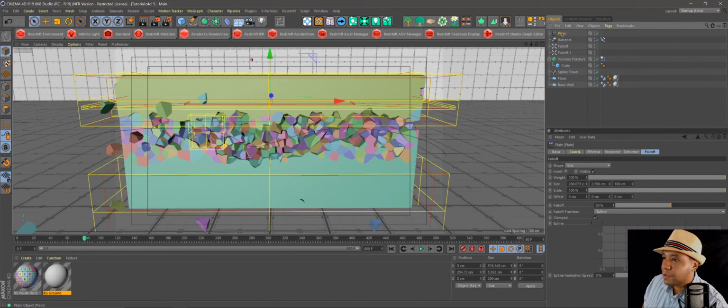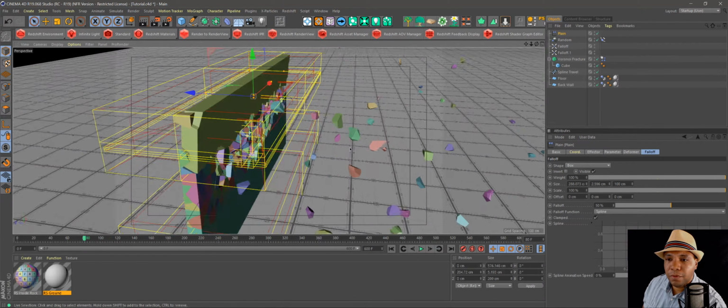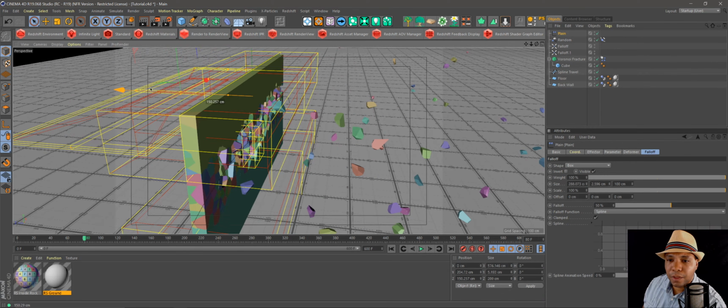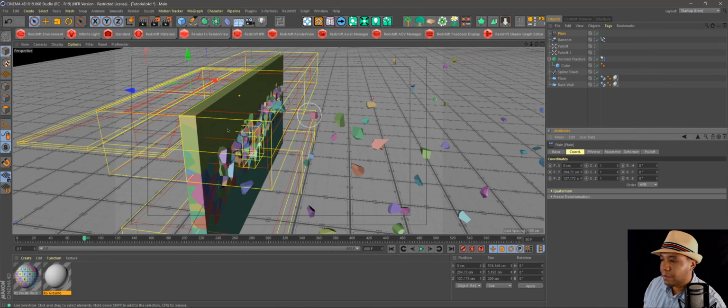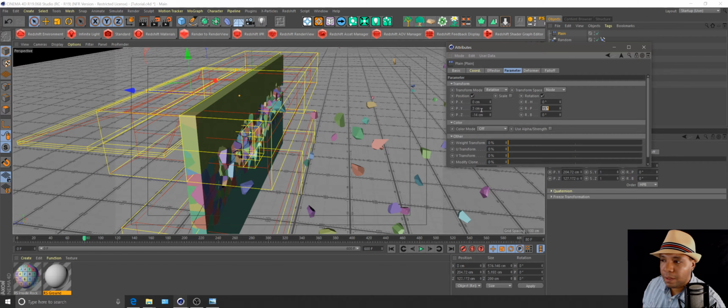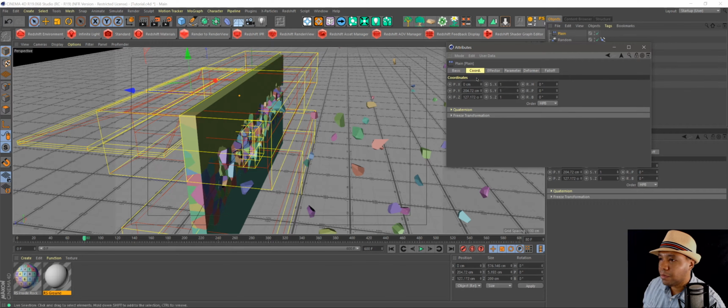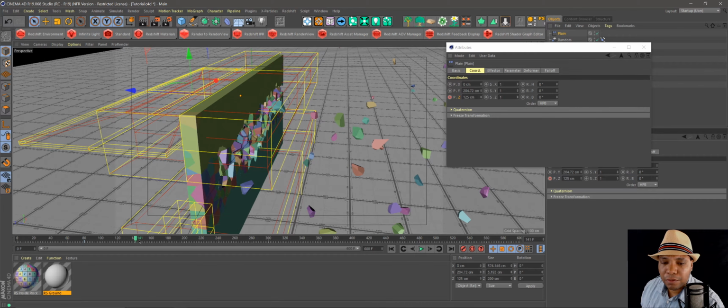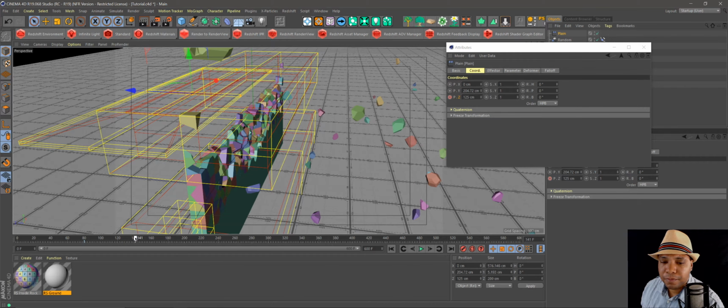So I'm gonna go back to my plane. I'm gonna move it backwards so it's not affecting the wall. And then I'm gonna come over here, and for my Z space, I'm going to go under coordinates. Let's say 125. I like working with even numbers, so I'm gonna keyframe that, and then maybe move it ahead. Let's say 140, maybe.